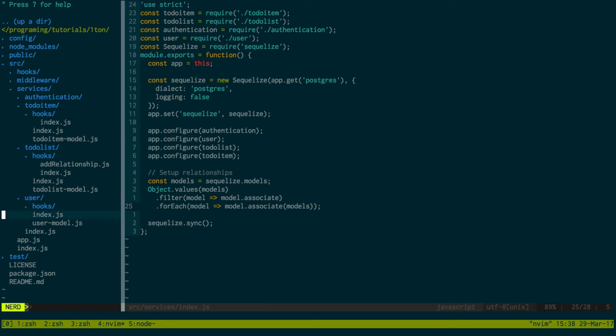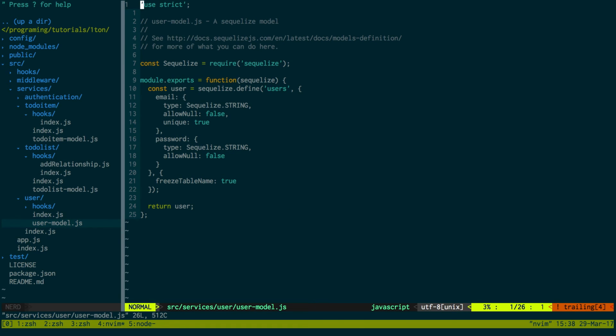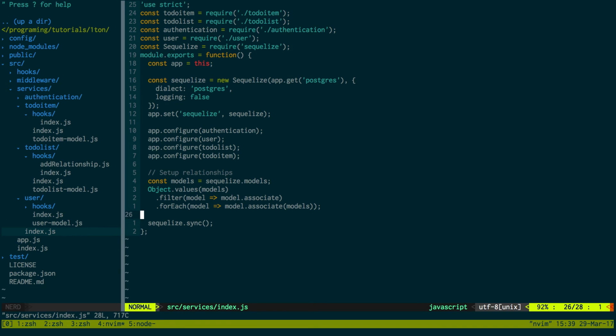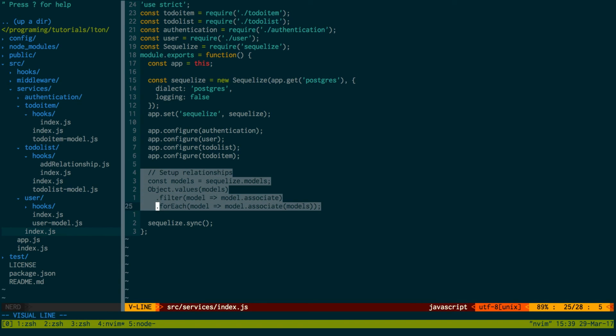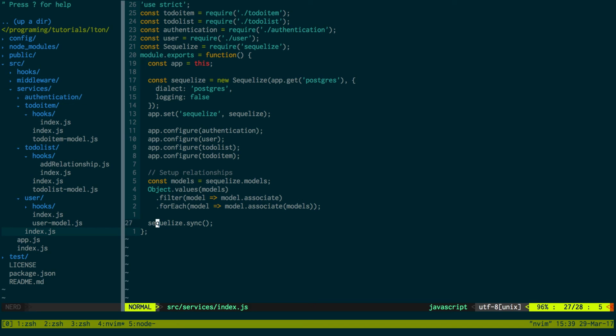Okay, so the first thing is going into the user model, and you need to just get rid of the sync. There should be a little function between these two where Sequelize syncs. It should be like user.sync, and we do not need this because notice how we sync after the associations are added. It won't work if you sync before adding these associations. So make sure you do this and then sync.